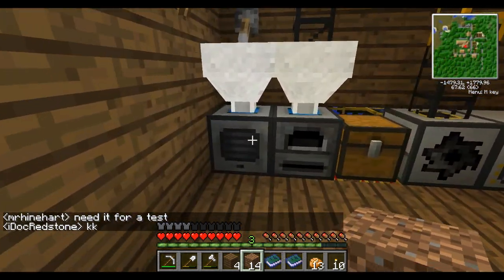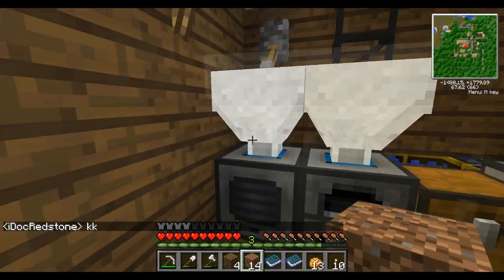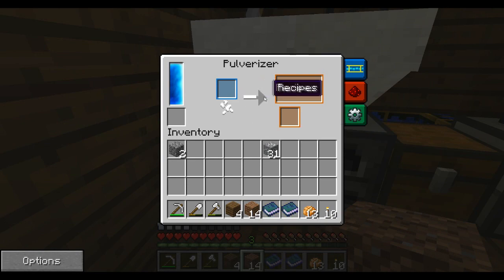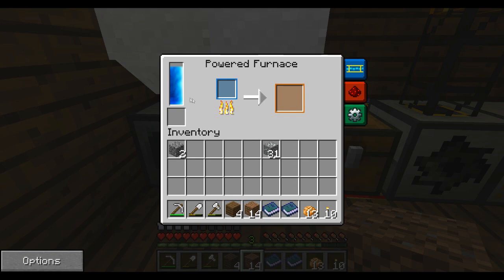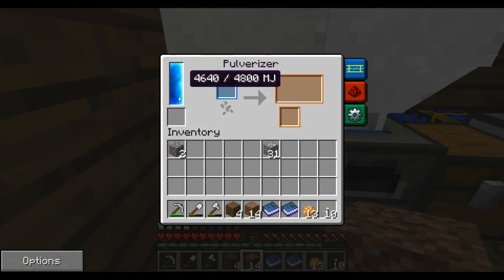Anyways, so the start of the system is we got this hopper here. The hopper is feeding into the pulverizer. And what the pulverizer does is it actually takes and crushes everything up. So I put one in there. Oh, look, there's some pulverized silver. Oh, look, there's another. Oh, it's doing it again. See, this is its power, by the way. This right here is how much power it's got stored.